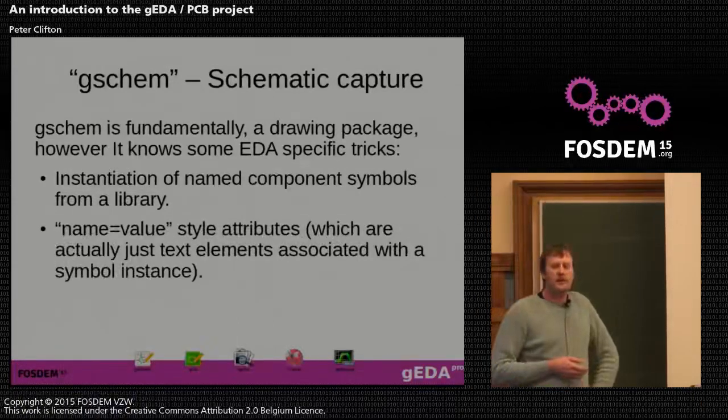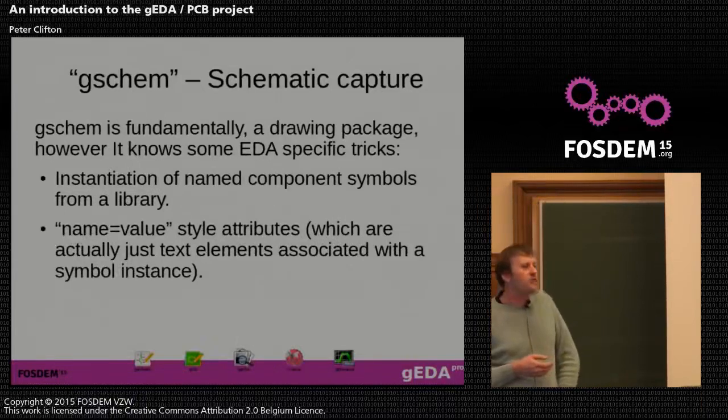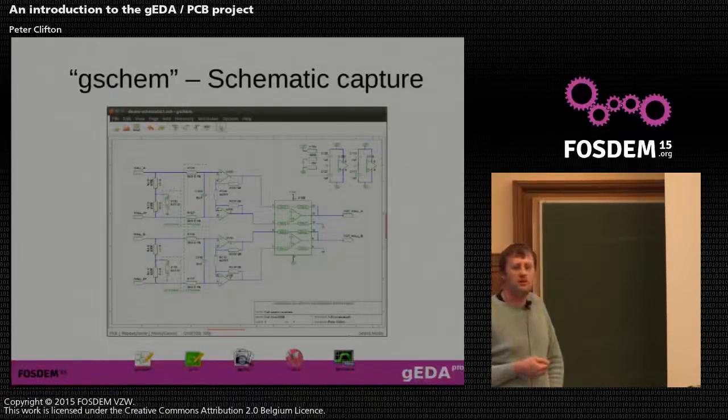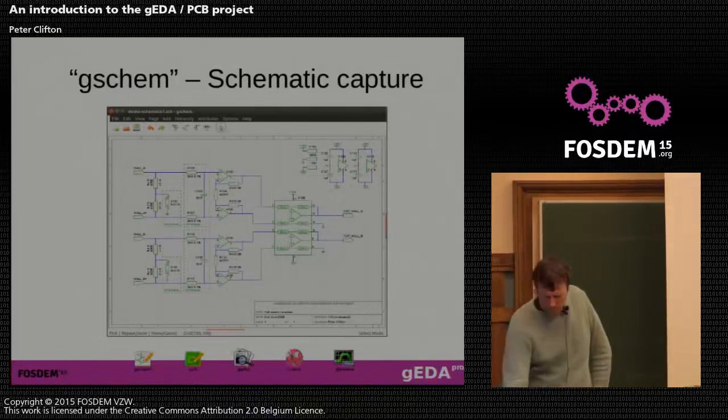Probably ought to have had a picture by now. Here is what GSCHEM looks like. I think that reflects what you would find if you downloaded Git HEAD. It's rendered with Cairo, so the font rendering is nicer than it originally was, and mostly you'll find that on Linux platforms. You can build it for Windows, and I think there was some work to have a nightly build of the tools. Whether that's still current or not, I'm slightly less familiar with.